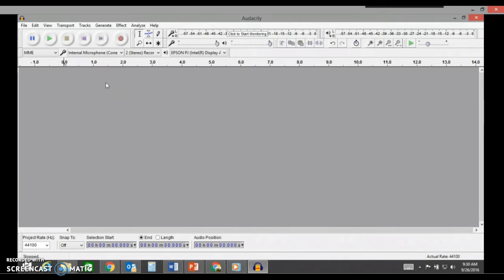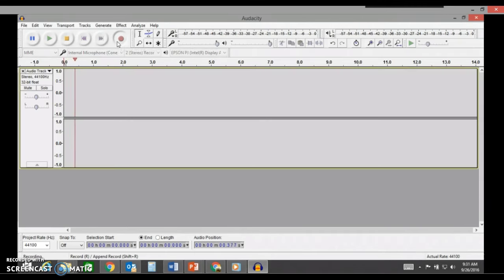Okay, so now I want to record something that I'm actually going to use, so I'm going to hit the record button, and I'm going to record, and I'm going to pause because I'm in the middle of something. If you've paused in Audacity, you can't use any other functions in the program because it's paused. What you have to do instead is stop. Now it will let you use the other functions.